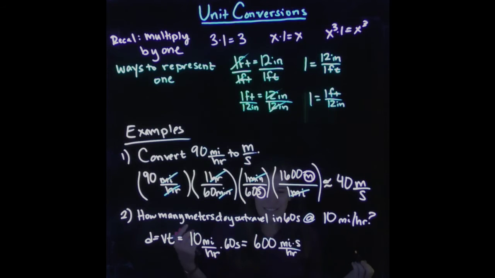So distance equals velocity times time equals 10 miles per hour times time, 60 seconds. And this is 600 mile seconds per hour. And you're like, this is a distance? I don't know how to measure this. I could not get a ruler. I could not check this at all, because this is some crazy unit. It is a unit with dimension of length. It is a length. But it's a crazy one that would be really hard to measure and verify.